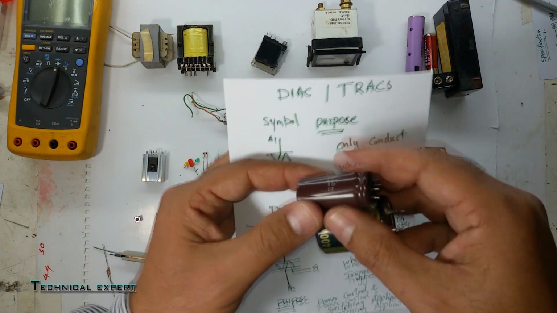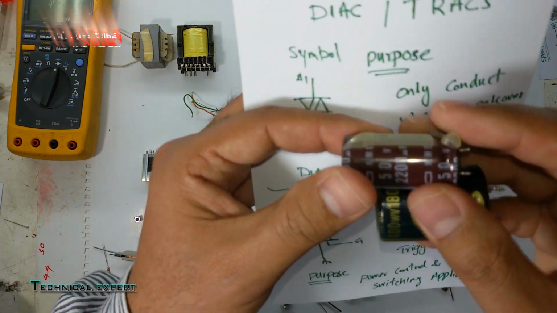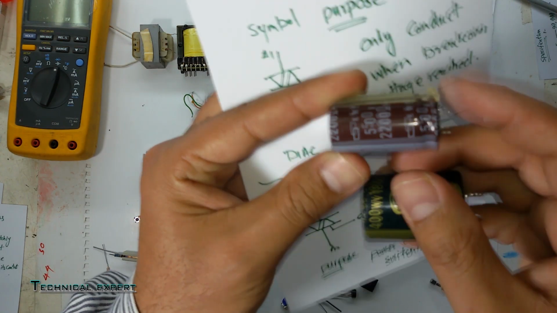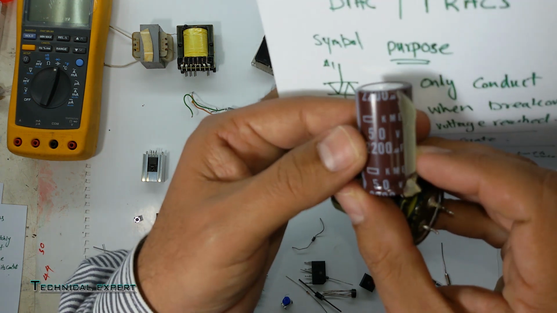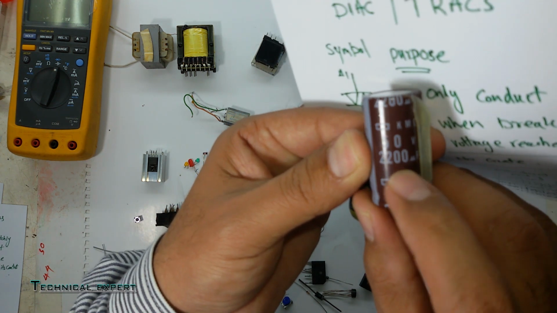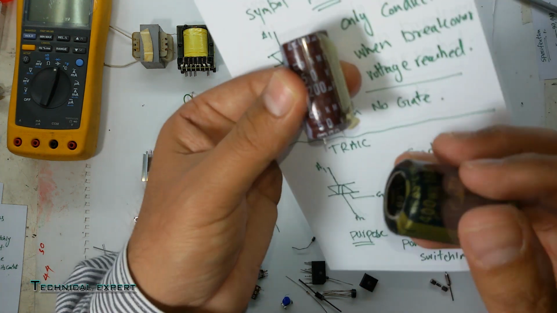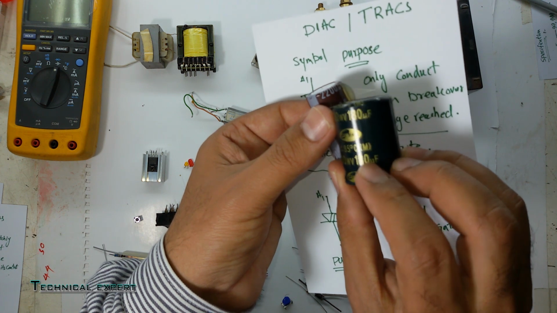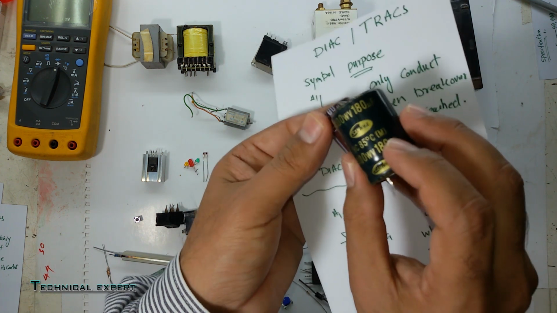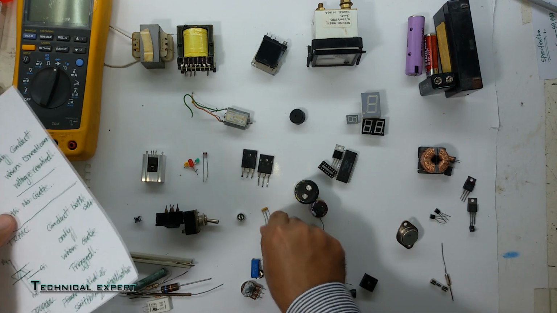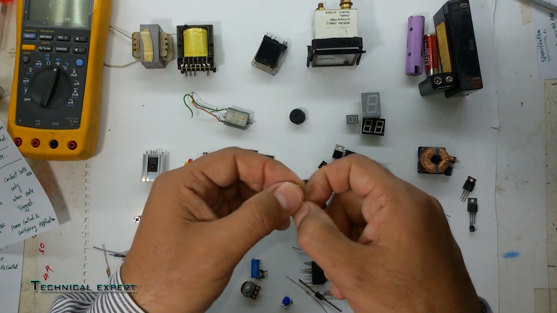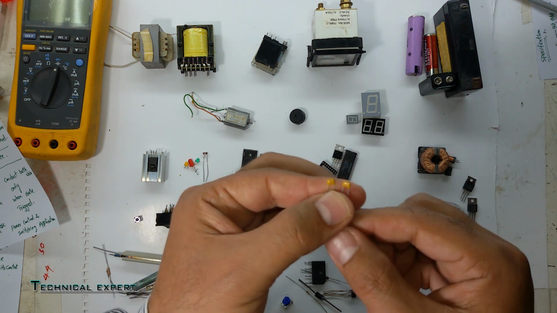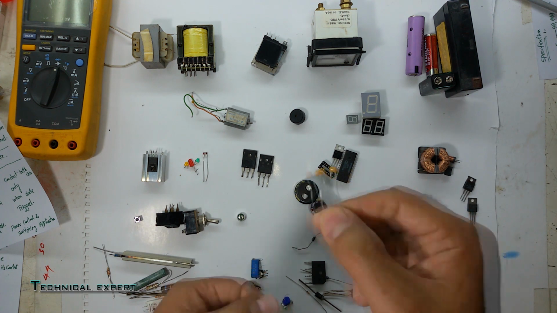And here we have a DC capacitor. As you can see here, this one is the negative pin and this one is the positive pin, and it has a specification: this one is 50 volt 2200 microfarad, and this one is 400 volt and 180 microfarad, as you can see here, and we are using them in our power supplies. This one we have here is a mica capacitor, and different kinds of range are available, and it has a very small range here.